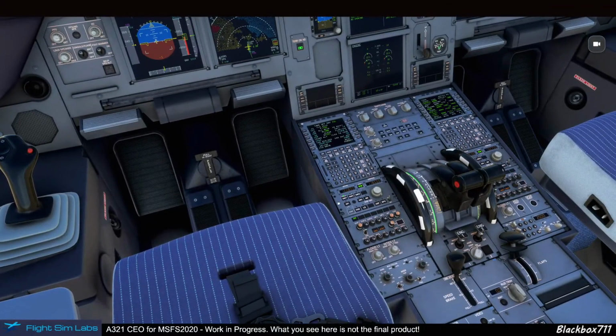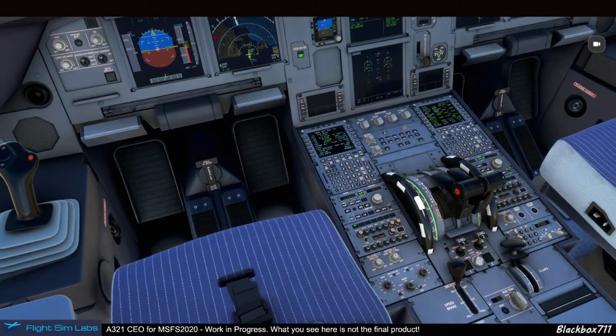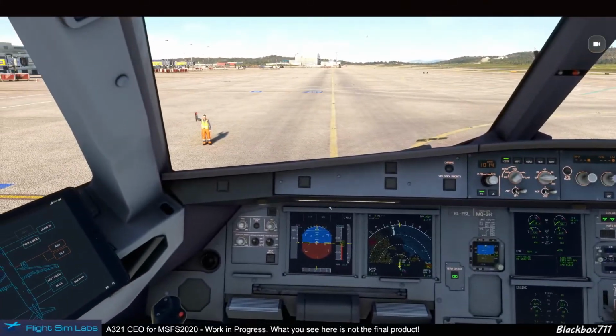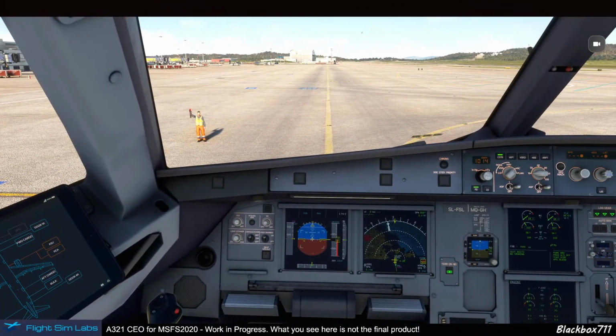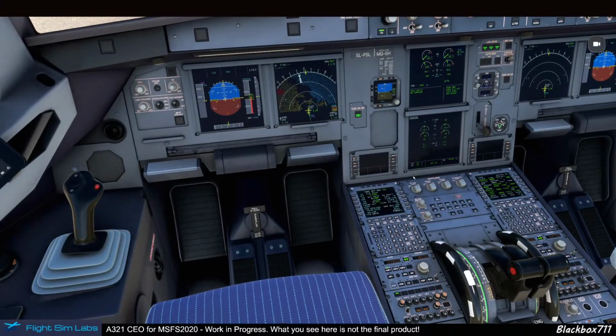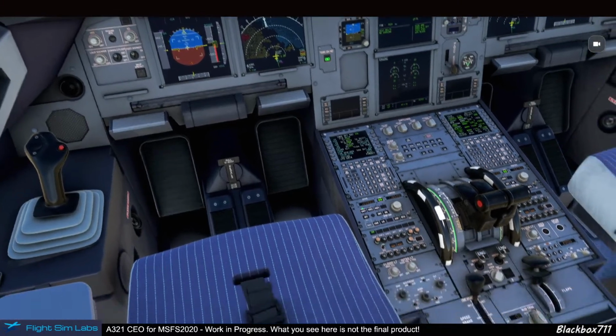But the question was, are we able to speak on the PA like in P3D? So yes, that's still there. There we go. So it's still there, guys. I would have been surprised if that was not the case. So we have good engine start. Let's do the rest of the items here.